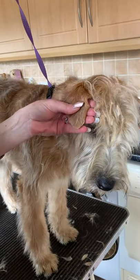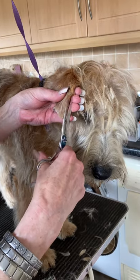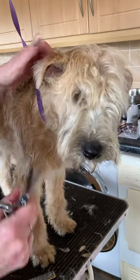And around the tip. Wheatons aren't meant to have a point. It's supposed to be softly rounded.